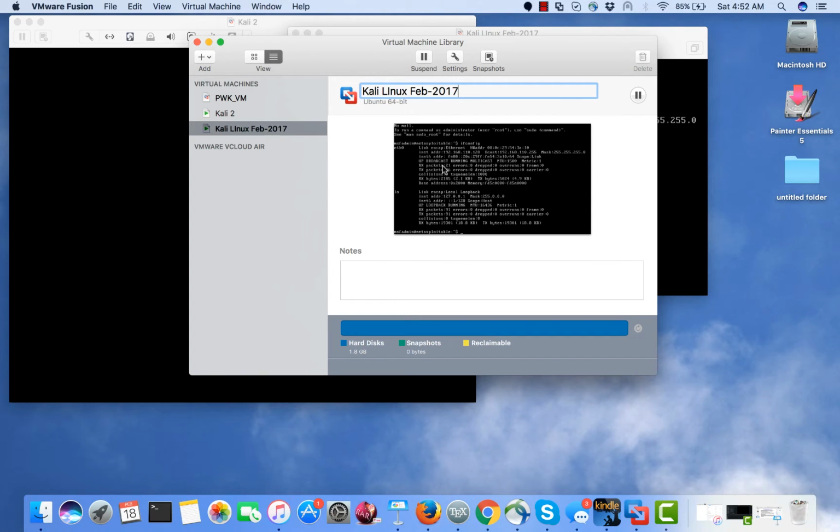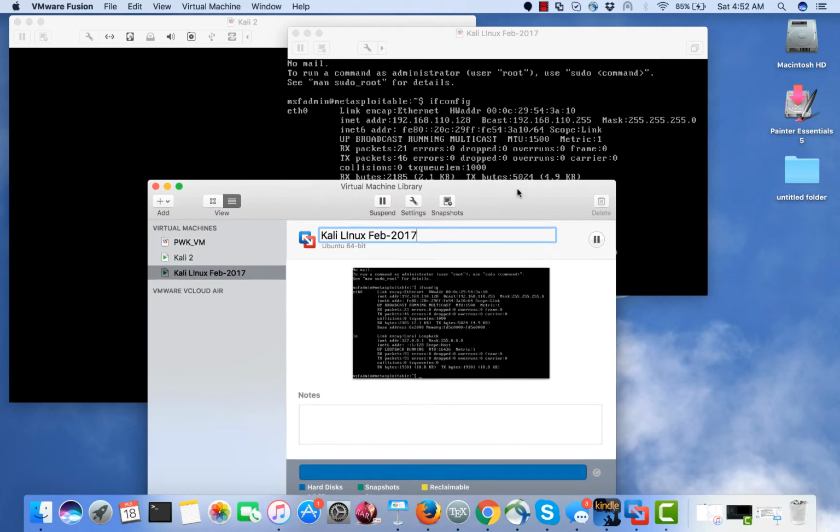All right. So basically, the way this is going to work is I'm going to have an additional virtual machine that's going to be uploaded to Canvas, which is going to be Metasploitable 2. I'll also provide some links for Metasploitable 2 if you're unable to get that. But the basic setup is going to be pretty much the same. So let's go ahead and look at this just briefly.